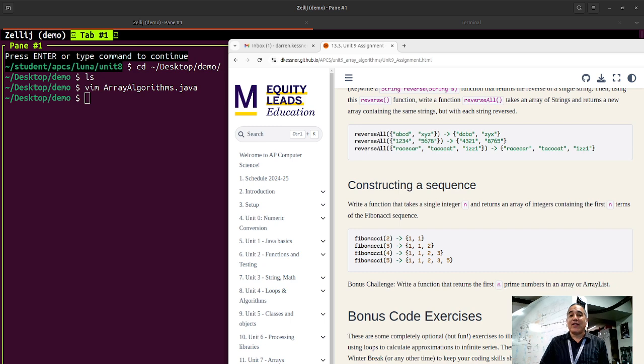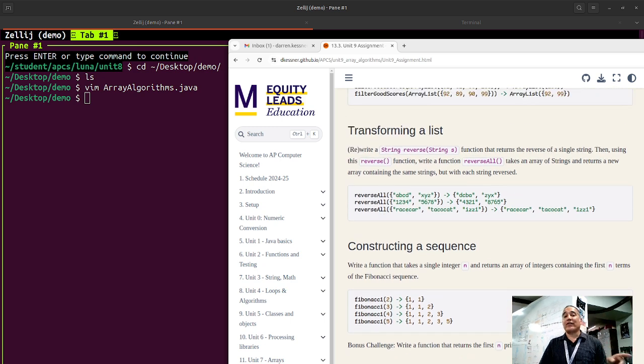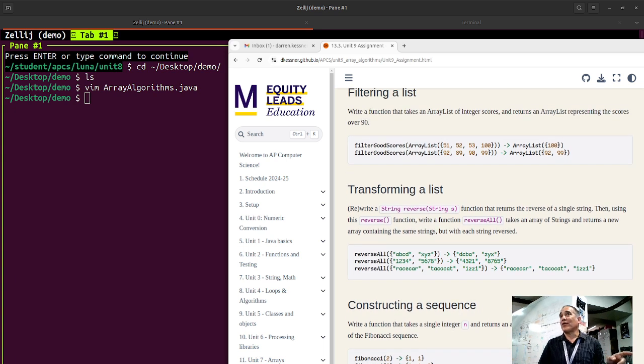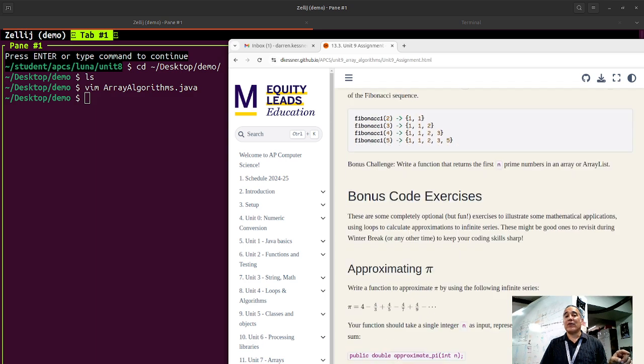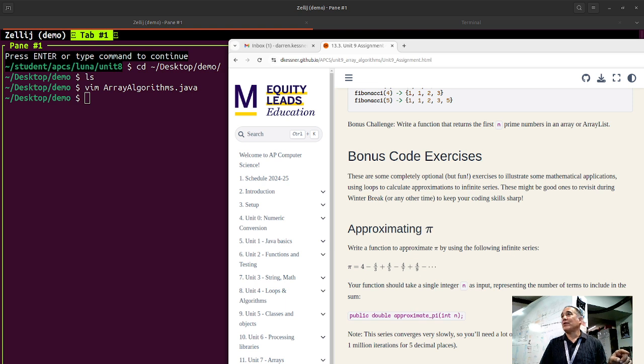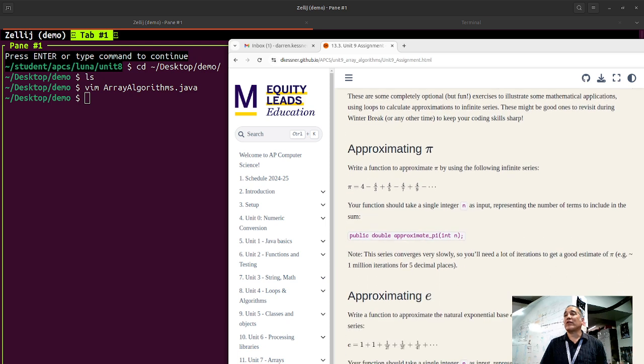But also attached to this assignment, in case you're getting bored over these last few weeks, if you have everything else done and you want some extra practice on your coding, I have some bonus exercises here, which you might be interested in if you've done some calculus or even pre-calculus. So things like approximating pi, approximating e, these are all done with infinite series. So you're adding up a bunch of terms.